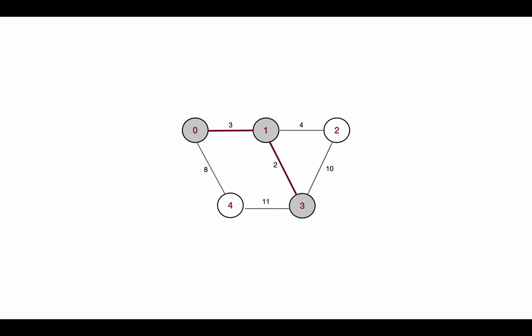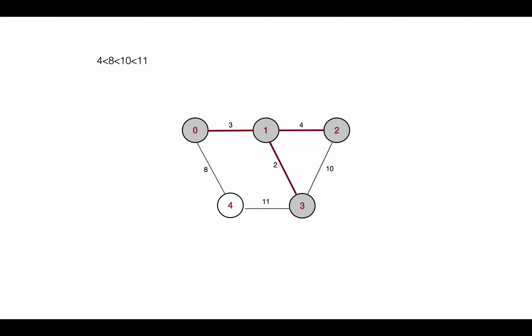So the MST, or the component, now has 3 vertices: 0, 1, and 3. Again, see the edges coming out from this component. We have one edge coming out from 0 towards 4. We have one edge coming out from 1. We have two edges coming out from 3, which are 3, 2 and 3, 4. So these are the 4 edges. Now again, let's look for the one with minimum weight, and it's the one with weight 4. So this time we are going to include vertex 2 in the MST.